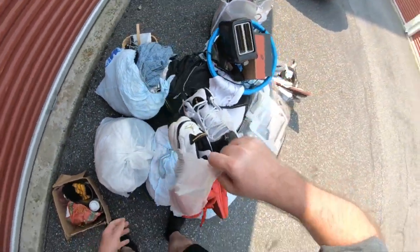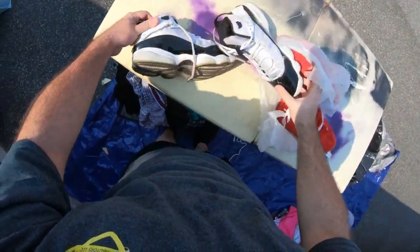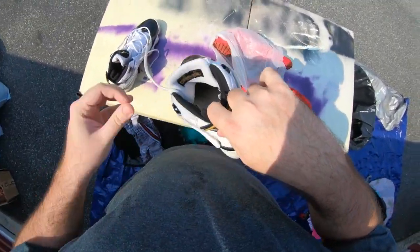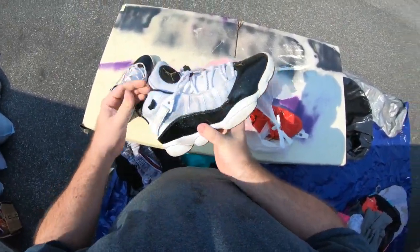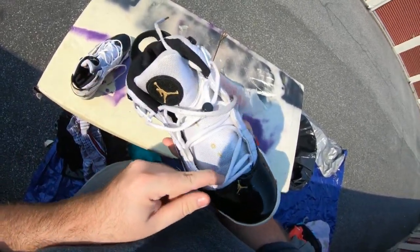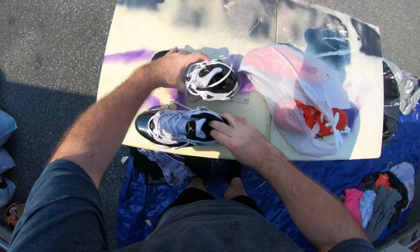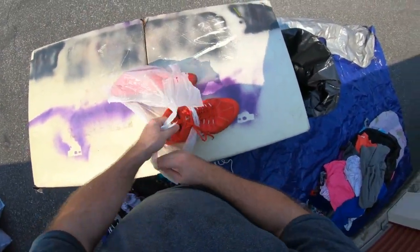Yeah, let's grab these shoes. So these are definitely some Air Jordans. Not in terrible shape, they could use a bit of a clean. I mean, they're definitely used. '96, '97, '98 Air Jordans. I'll have to look these up. They say TW03s on them. Yeah, I don't know anything about shoes, but I do know that there's a market for Air Jordans, so maybe we can get a couple bucks for those.